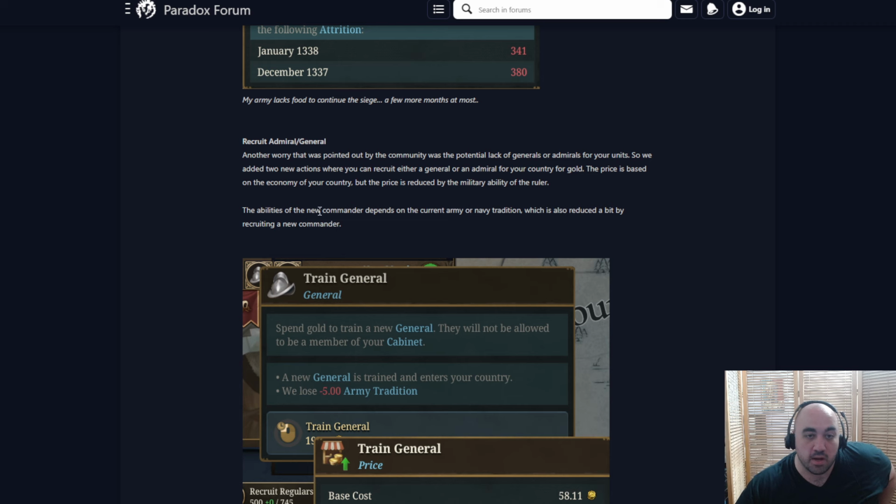Recruit army general. Another worry that was pointed out by the community was the potential lack of generals or armies for your units. So we added 2 new actions where you can recruit either a general or an admiral for your country for gold. This price is based on the economy of the country, but price is reduced by the military ability of the ruler.